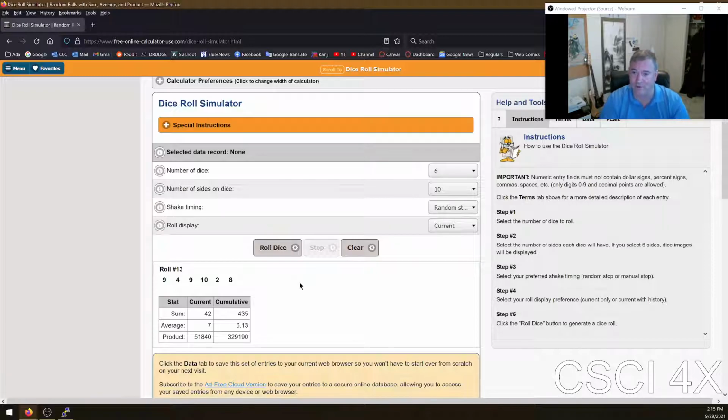And I do have friends that are actuaries that do probability and statistics for a living, and they probably have some sort of equation that would compute the average value of something like this directly, but I don't know it. I'm a computer science major, and what computer science majors do when we don't know things is we brute force it. If we don't know what the average number is going to be, we're going to roll these dice a lot of times and take the average result. So I'm going to roll 6 keep 3 a million times and then see what the average result is across a million dice rolls.